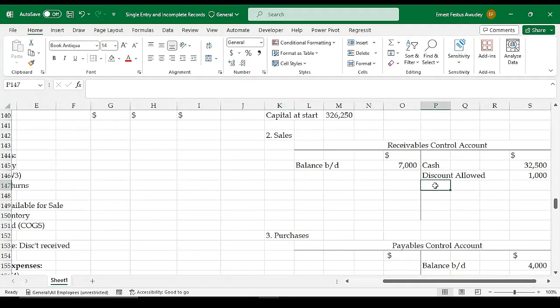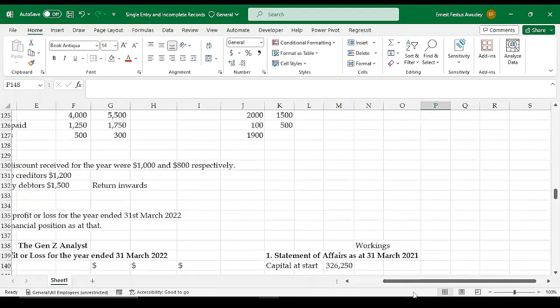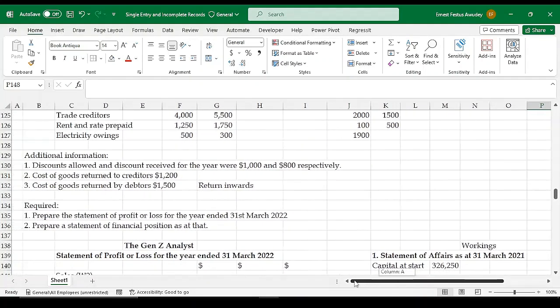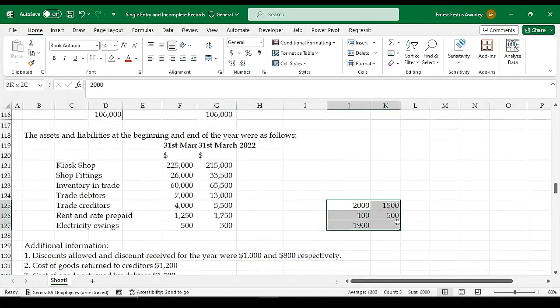So I'll come here and write return inwards, and the amount was 1,500. All right, so that is what we have there. And now I don't think we have any other information.